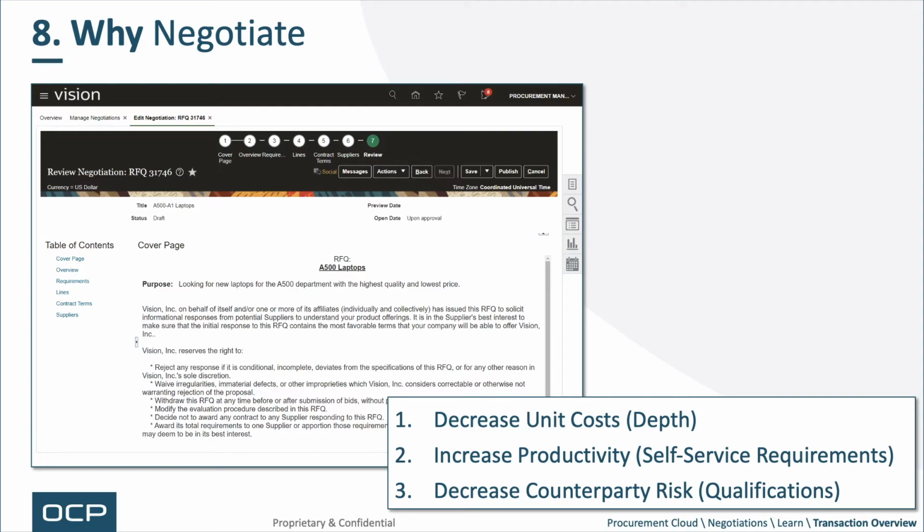And so lastly, why? Well, it really comes down to the same: unit cost, increased productivity, decreased counterparty risk. So if you're driving more depth, meaning bidders, inside your negotiation, you're probably going to get better competition, hence better price. Just the fact that you've got suppliers responding in self-service, and you can evaluate their self-service capability as part of your award process, well, then you're going to increase your productivity.